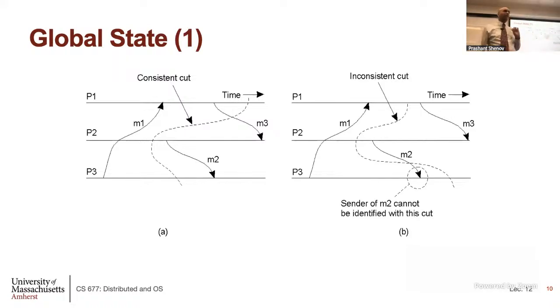So here's the main thing that you want to keep in mind. You have that dotted line, that's your cut. That's the state that you saved on disk. Wherever that dotted line intersects, that's the time at which you save state. Now we will say that the cut is consistent, or that the checkpoint is consistent, if all the sends and receives of messages are either to the left or to the right of the cut, and the only time a message actually crosses the dotted line, the send should be on the left and the receive should be on the right.